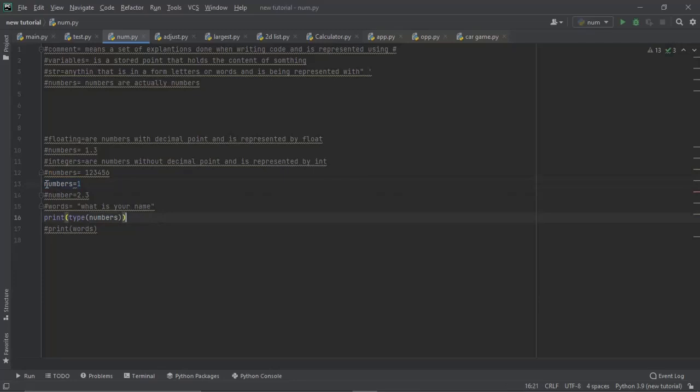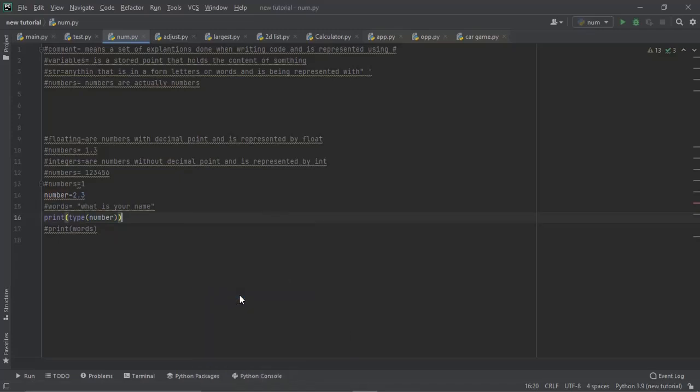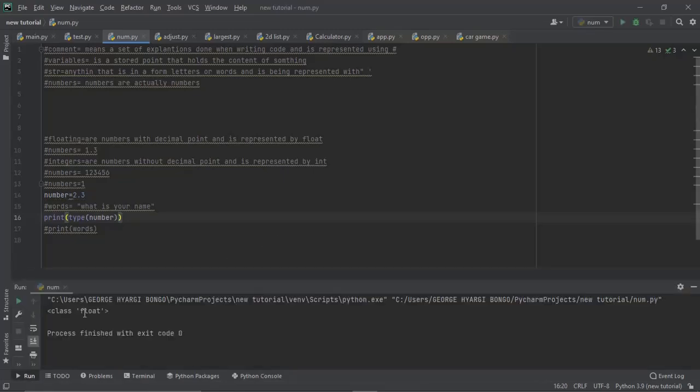Okay, let's check the second number and let's see the type. The type here is float. It means this is a floating number.